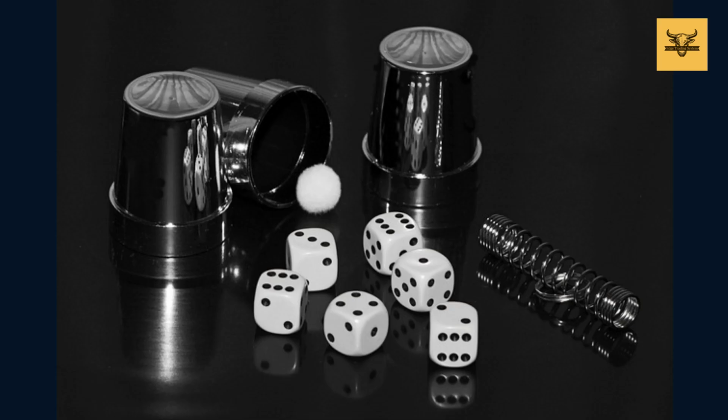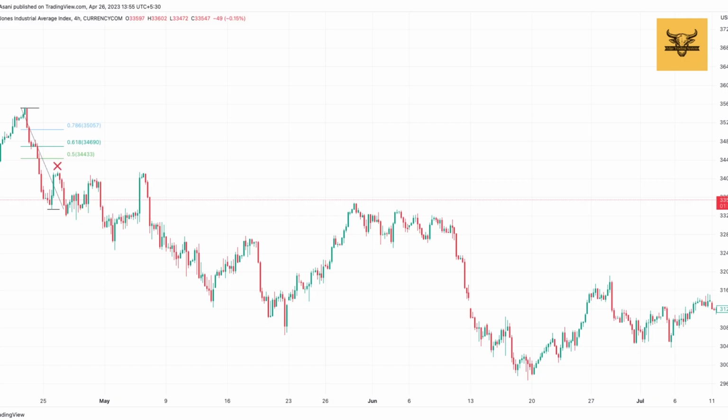A major mistake made by traders when analyzing market structure is allowing too much guessing to play a role in their analysis. When analyzing the charts, how do you determine a relevant swing high or low? Is it this one, or this one? Which is more relevant? That's why you need to find a mechanical approach that will allow you to qualify a relevant swing high or swing low in the chart.